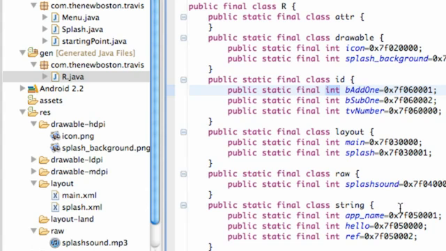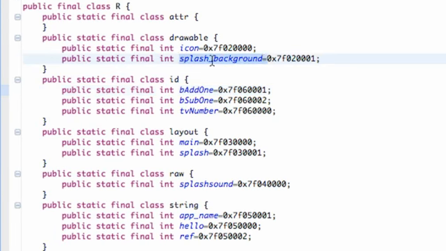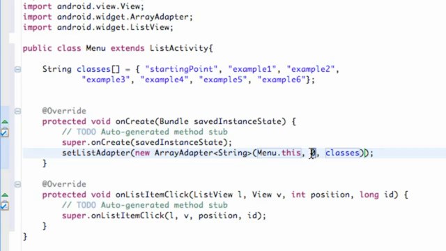Our splash background is a picture, but it's referred to as an int, a reference given as a number. So don't get confused thinking we need some kind of number. This parameter is just a single item within our list. The Android SDK comes with some default list items that we can use, so we're going to refer to that instead of creating our own at the moment.